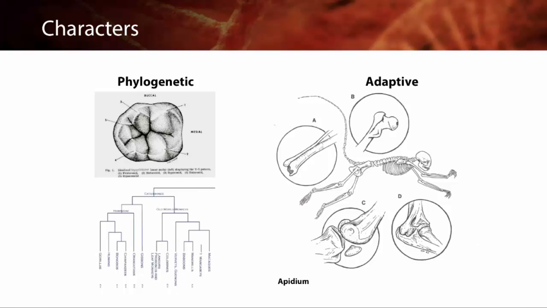When we look at anatomical characters in the fossil record, there are two different types of information, broadly speaking, that we're looking for. Adaptive information is the information about what the animal did, what it ate, how it moved, and so forth. The other type of information is information that tells us about evolutionary relationships. The difficulty is that we must be careful when using adaptive information to infer phylogenetic relationships, because convergent evolution may lead us astray if two relatively unrelated animals have converged on a single adaptation.